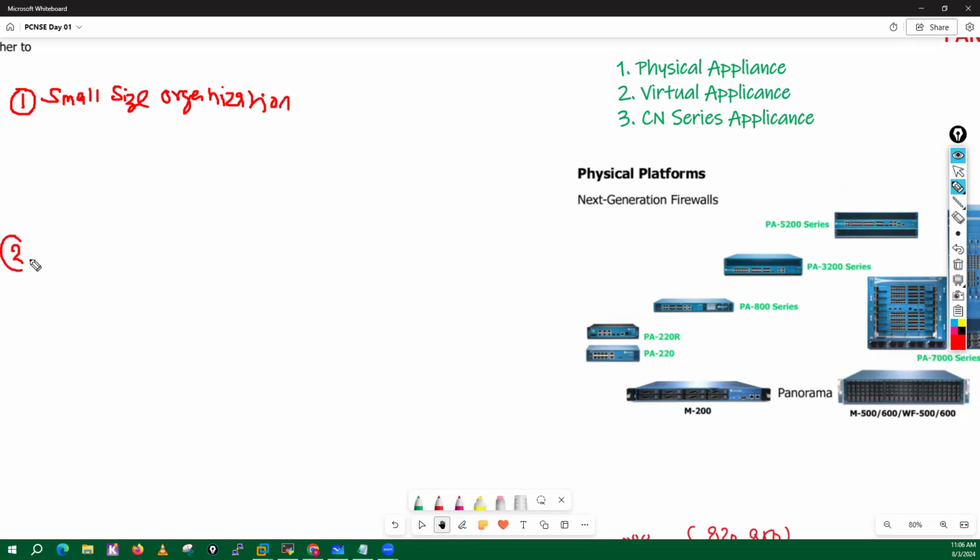Then we have a second series for medium size organizations. And they have basically created the third series for data centers or for enterprise customers.